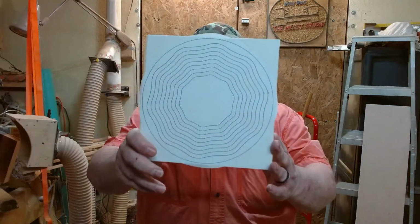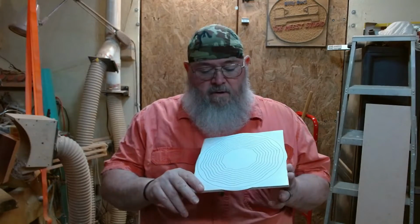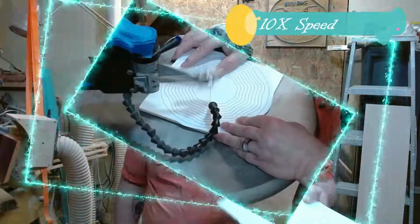So I had an idea. This could be dangerous. It's a turning project. I'm gonna turn this. What? How you gonna turn that? Let's get to the scroll saw and knock this out real quick and we'll start putting it together.